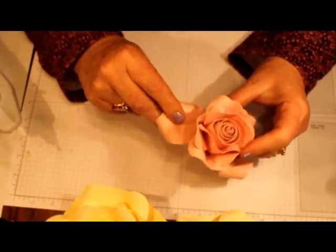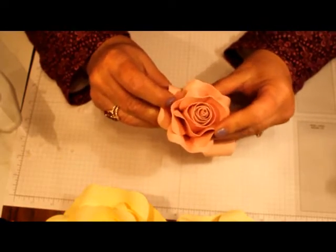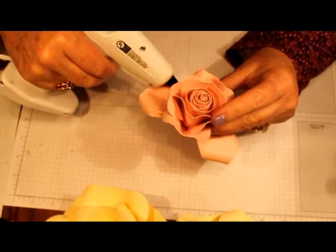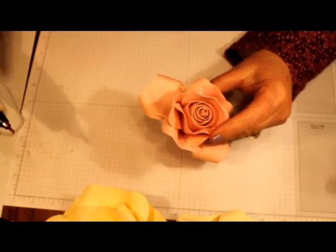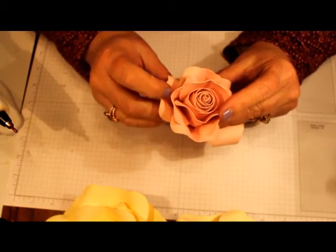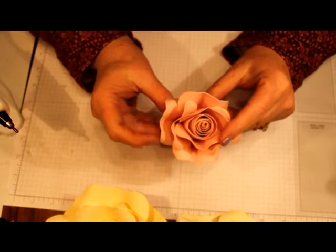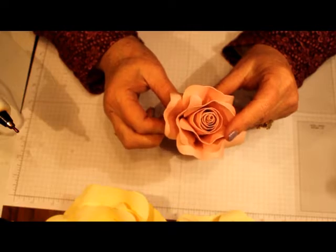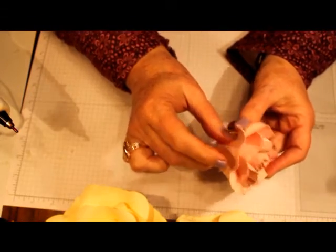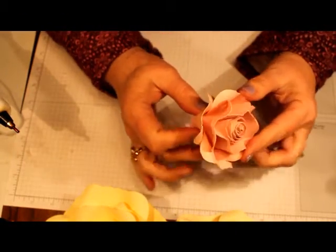Let's see, that one's about dry. So I'm going to hold my fingers under the petal, push, and create exactly where I want that to go. And make sure it has a gap. That's really what I'm doing, is I'm checking for that gap. And as your leaves get down further, the gap's going to get a little bigger and bigger each time. And you'll see that as we go. Now, as you notice, you're going to have a little fold in between each one of your flowers. That's going to be important for the next level.